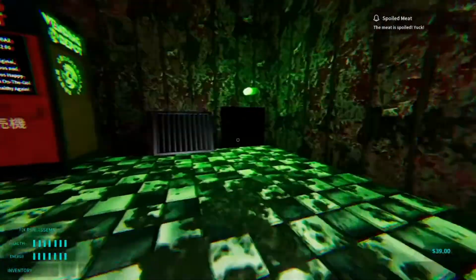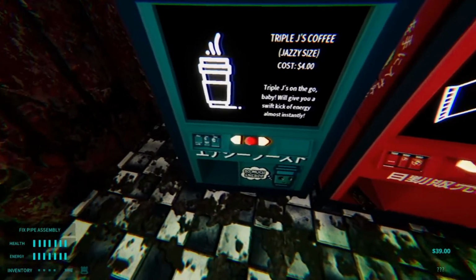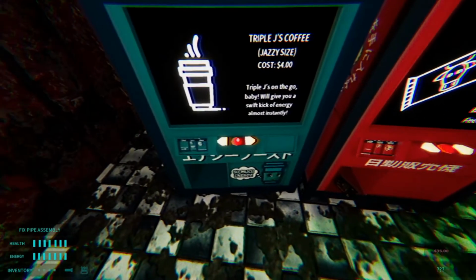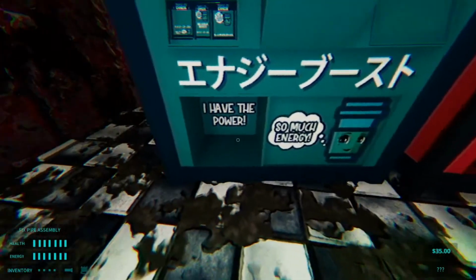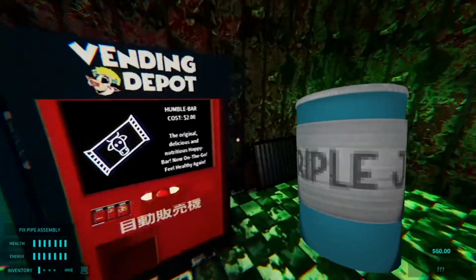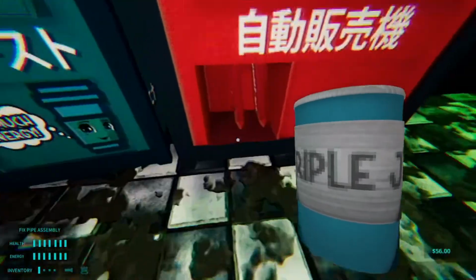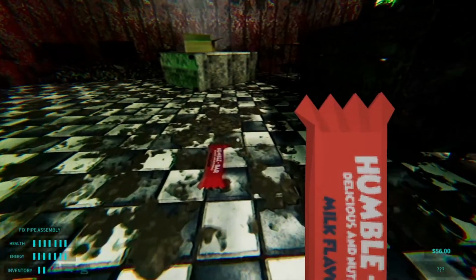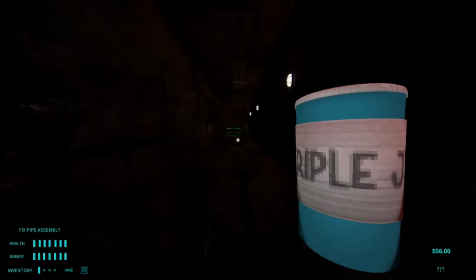You know what? Whatever. I'm gonna go find all the stuff. And I'm gonna try and unlock them or whatever. Give me one of your things. Thanks for free money, too. I needed that, actually. Humble's bar. I'm gonna need... I'm gonna leave a bar right there. I'm gonna take triple J's with me, just in case I need it, for a speed boost.